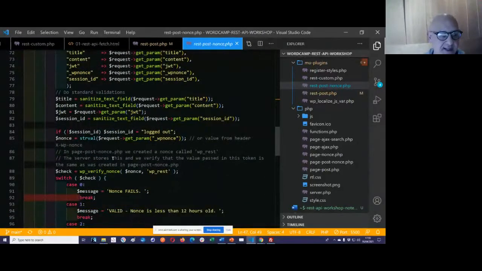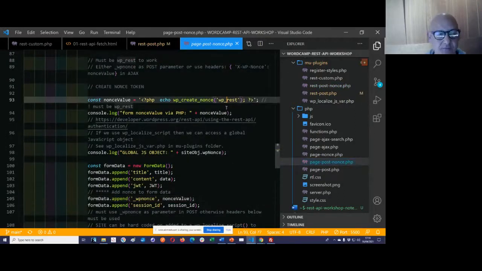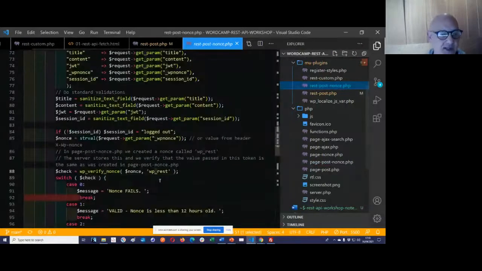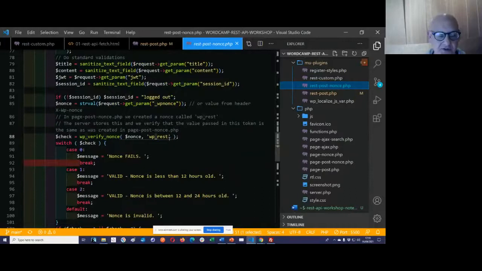And then what we can then do is verify that the value sent compared to what we stored in the server earlier on. Remember, we created that. That was the key term here. Remember, when we're up, we created this nonce called WP_REST. It now looks it up in the server, and if they match, it says success.